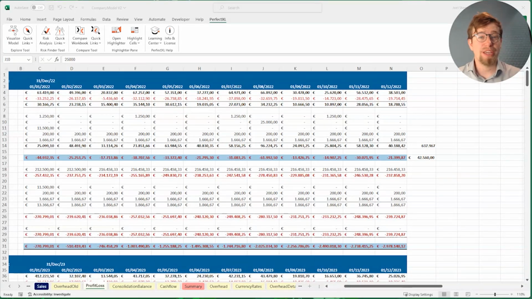For those of you that are looking for practical reasons to use the tool or use cases, maybe the use cases portion on our website would be a better fit, because this is going to be quite a practical run through of all of the different functionality and possibilities of the PerfectXL highlighter.